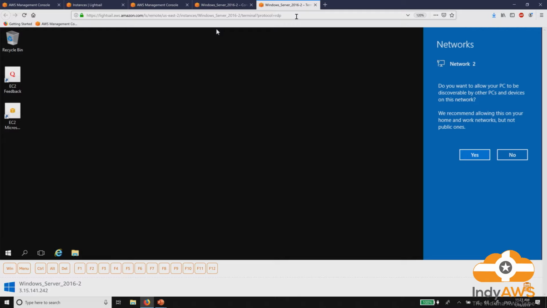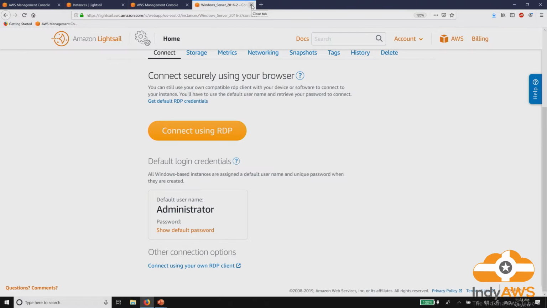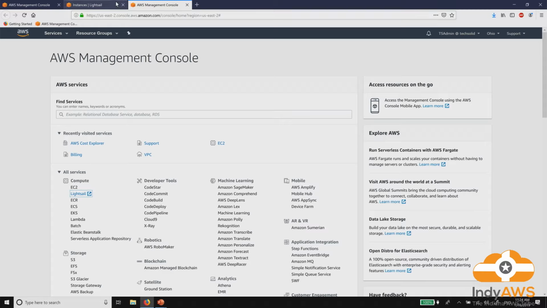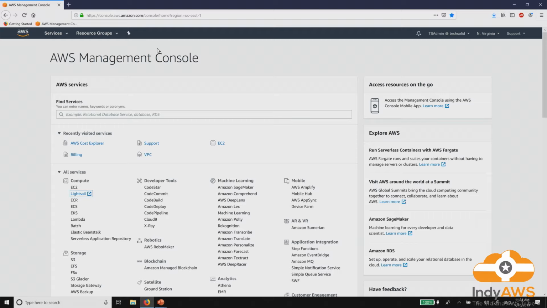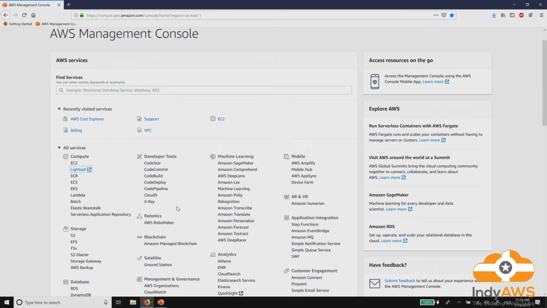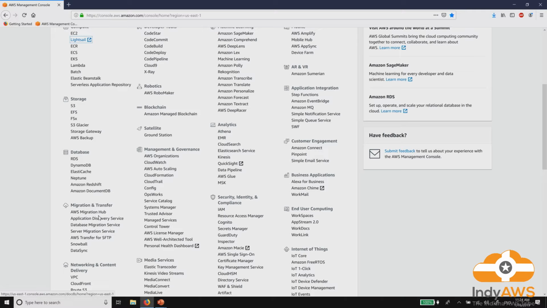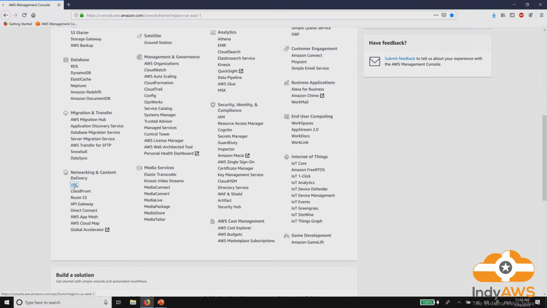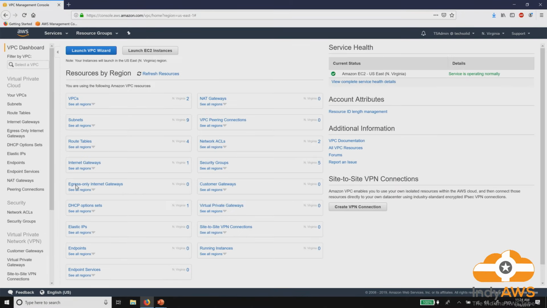Okay, let's go ahead and move on. We're going to leave Lightsail and talk about some of the underlying services. First, let's talk about their virtual private cloud. When you are in Amazon Web Services, one of the first things you're going to do outside of Lightsail is set up a virtual private cloud.